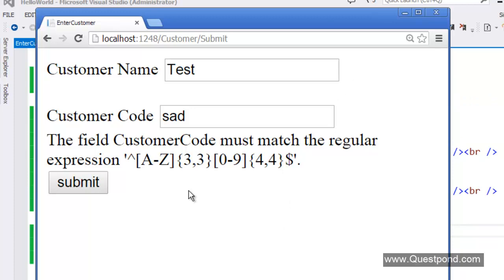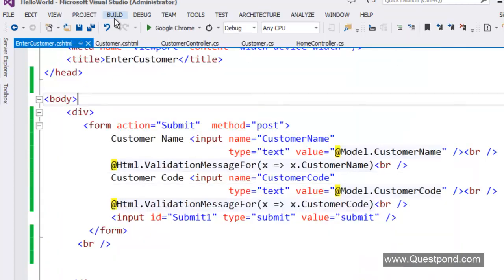We are at a decent stage. We have implemented data annotations. We are able to display error messages individually and in a customized manner. But there is one major improvement we can make from the performance perspective, and that is executing these validations at the client side. If you want to display all the error messages, use validation summary. And if you want to display individual error messages of a property, you have to use validation message for. So in other words, what is happening is, there is a round trip to the server just to do validations, and that also basic validations.